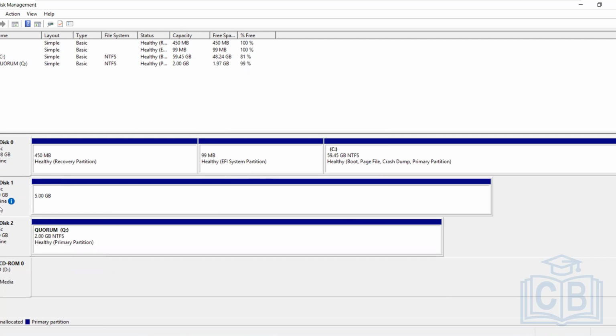Yeah, now it's coming up. So Q for quorum and S for shared. Till now we already installed yesterday. Now we will proceed with the installation of CyberArk cluster here.